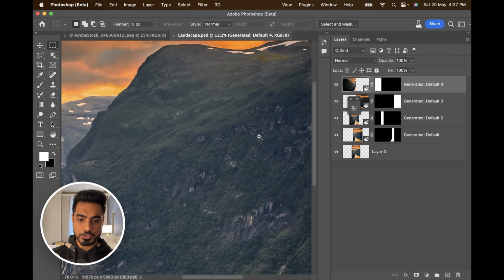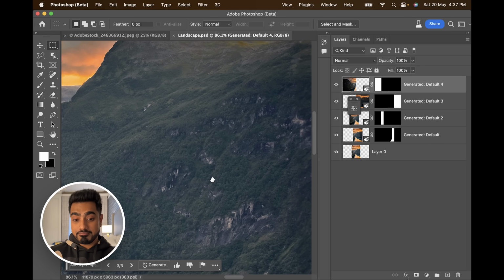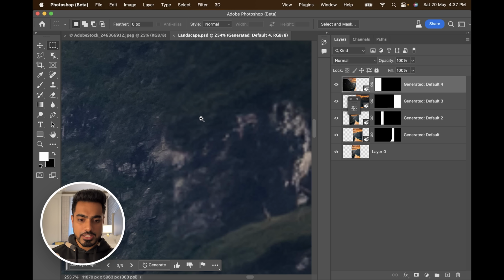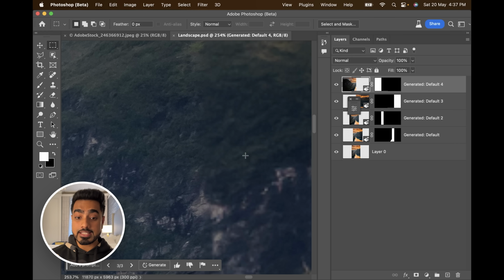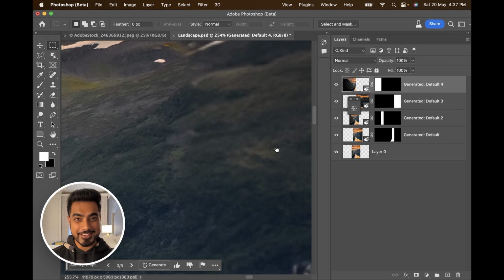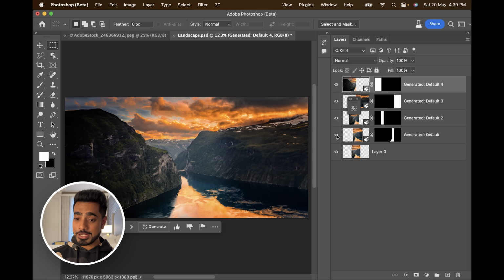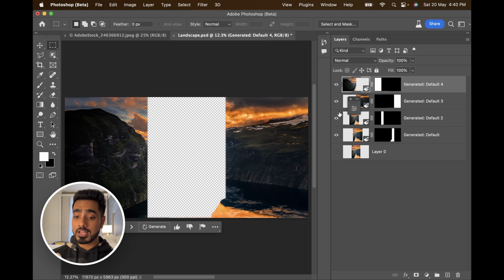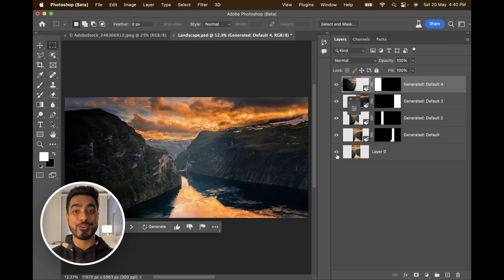As you can see, the resolution of the areas that were already there is fantastic. And these are generated areas. Just as soon as you move there, you will see a sudden decrease in resolution. So here's the before, here's the after. See the resolution of the generated areas? It is much lesser. Each generation for now is 1024 pixels on the longest side. So every generative layer you see, so here's this one, all of those are 1024 pixels on the longest side. And that is why there's a decrease in resolution.